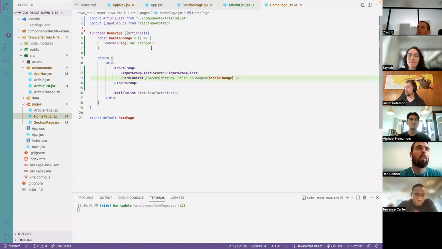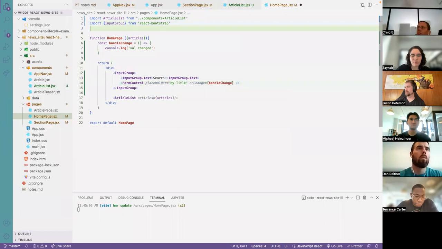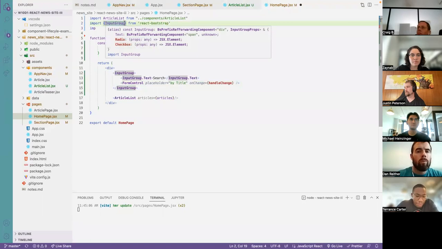So also, I think we have to import the form control. So we have to import form from React Bootstrap, and then the form control is a property of it.